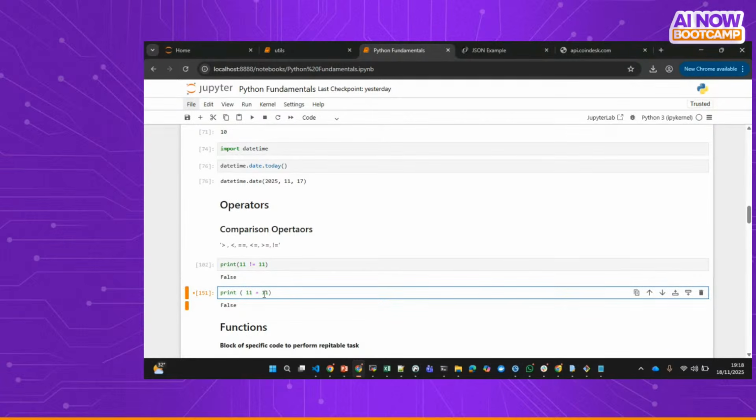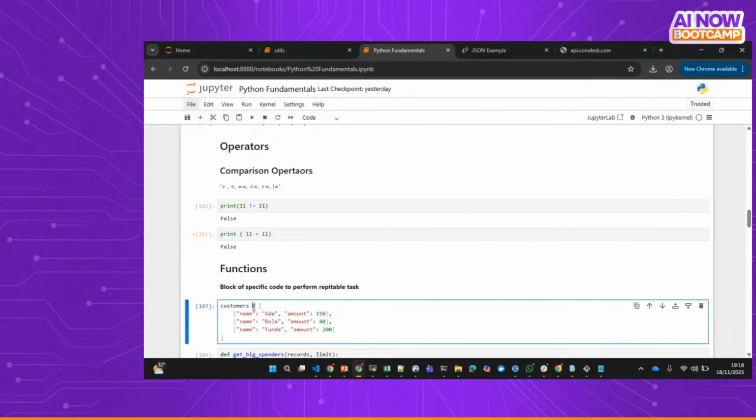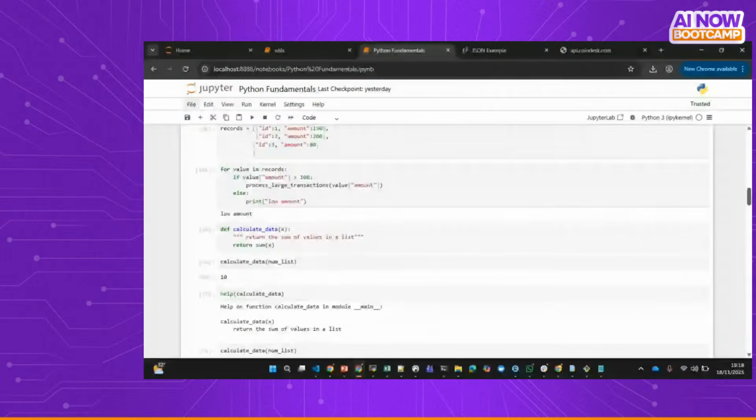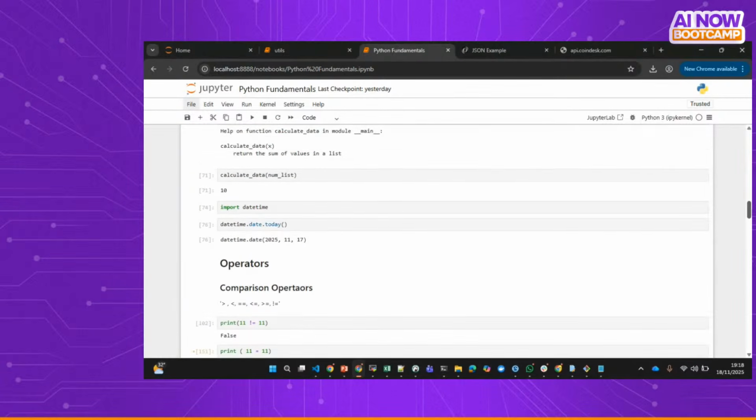Now, if you notice that, why don't we then use a single equals to sign? A single equals to sign is just used to assign the value of an object to a variable. Because if you notice from all what we've been defining yesterday, when we are trying to define a variable, we use the singular equals to sign. We say customers equals to, remember the ones we also create, we say num list equals to, records equals to. Just that single equals to sign is used to assign.